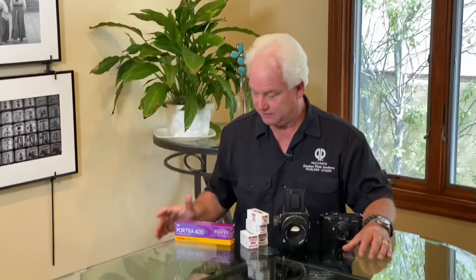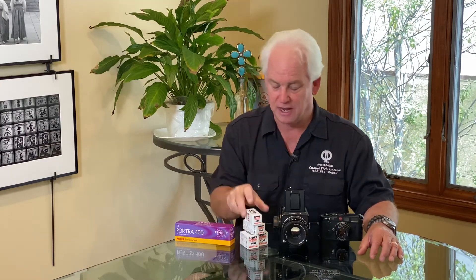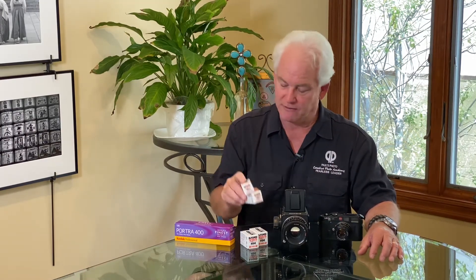And for black and white — you guys know I love black and white — my favorite black and white film for years has been Ilford XP2. It's a 400 speed film, so I can shoot in all kinds of lighting conditions. But it's easy to process — I don't have to process it myself at home. I can take it into the lab at Paul's Photo and they can develop it for me. What I really love about it is the tone, the clarity, and the softness — that gradation. It's not a harsh, crisp film; it has a fine gradation and beautiful textures. I love the XP2.